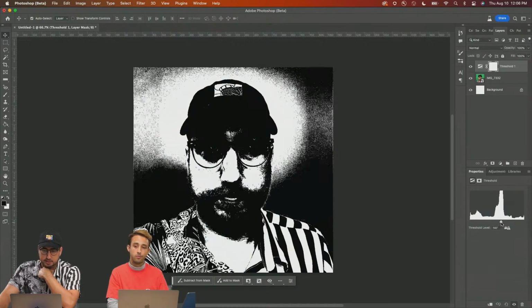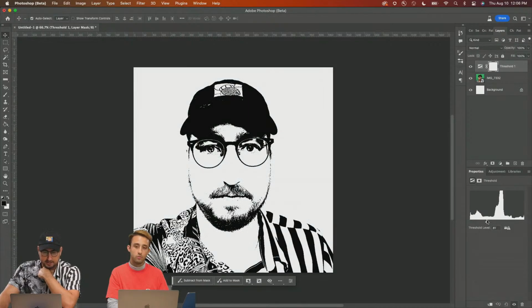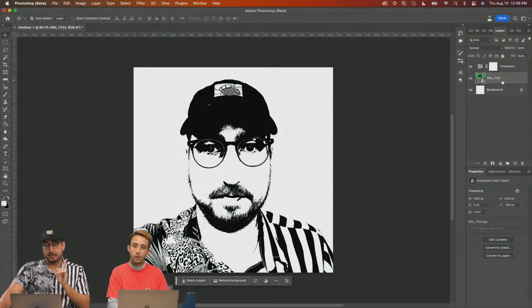And so we can change the threshold so you can see you can make it darker, you can make it lighter. Yeah, it's definitely giving pop art right now. It is. So you can go all the way up, all the way down. So I do like this kind of look here. Yep. I actually like more of the beard in there, but it is taking out my eyes. Yeah, you lose the eyes just a little bit, but I still feel like you've got a good amount of eye in there. But we can change that.